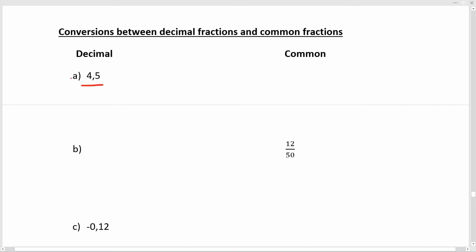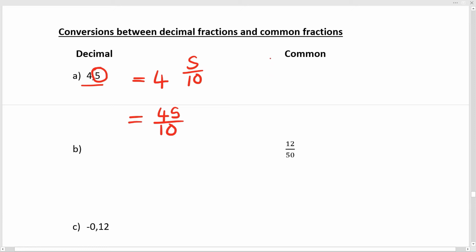So what is 4 comma 5 as just a fraction? We can say it's something out of 10. That is actually 4 and 5 out of 10. Here mixed numbers are quite useful. The other way to look at it is you can say that's actually 45 tenths. So either of these is an acceptable way of showing your calculation.